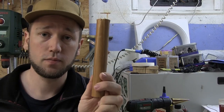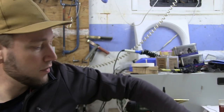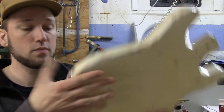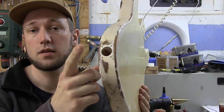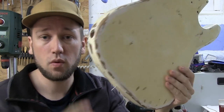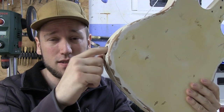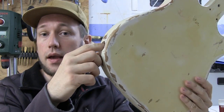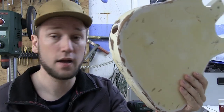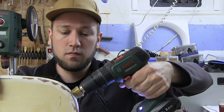Here I have a dowel, the kind that you use to hang up curtains. And I've cut a tiny piece out to make a little plug. And now I'm just gonna begin with drilling this hole so it's big enough for this to fit in. The reason why I'm enlarging this is because there is a little bit of paint and sanding sealer on the inside, and I want as close a bond between wood as possible. So let's just drill this out real quick now.